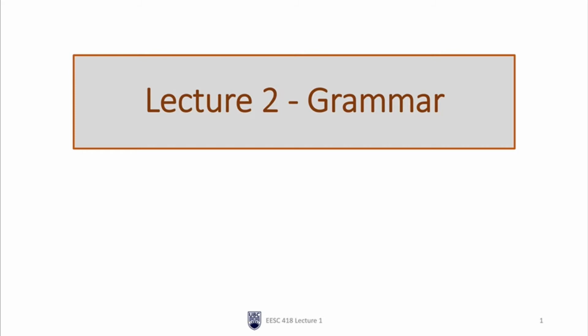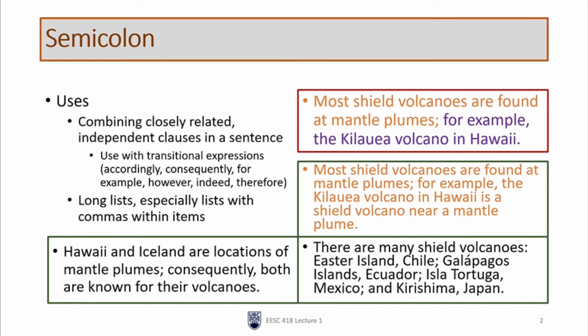For example, let's start with semicolons. Semicolons are not used very much in everyday language. However, they are used quite a bit in technical writing. They can make a sentence a lot more interesting. They can combine independent clauses that are closely related into a single sentence, and they're used with long lists. And I'll go over each of those uses individually, and you'll see in the links that I've provided there are quite a few more examples.